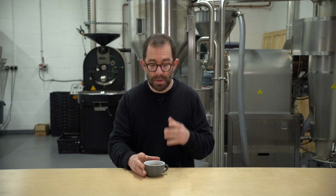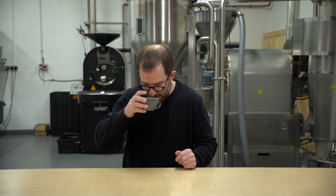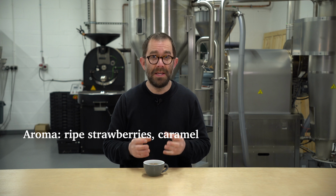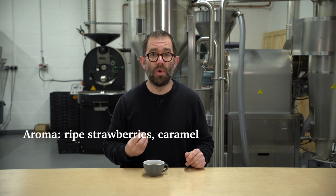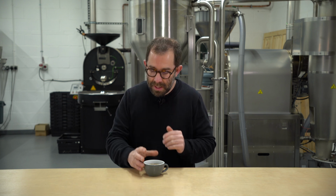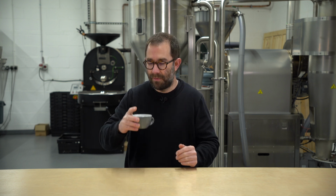So first and foremost, we have to dig our nose into the cup because aroma is such an important factor of olfactory assessment. So what do we smell? Ripe strawberries. Sweet, sticky, ripe strawberries with a smidge of caramel as well. As I mentioned earlier, this is incredibly befitting of this wonderful sunshine that we're having in the UK, and you get all of that inside of the cup. So let's see if that transfers into flavor.